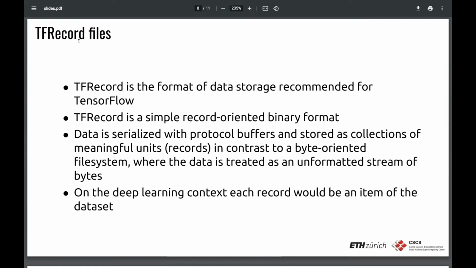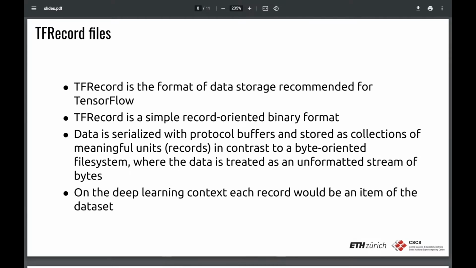The TF record file that I mentioned before comes from TensorFlow. It's a storage data format that was designed for TensorFlow. These are the ones that they recommend to use, and the ones that their APIs for input pipelines are tuned to use. The data is saved in a record oriented format.